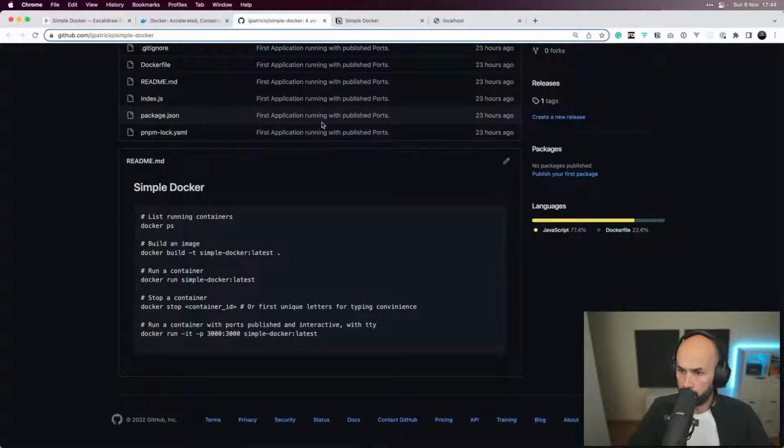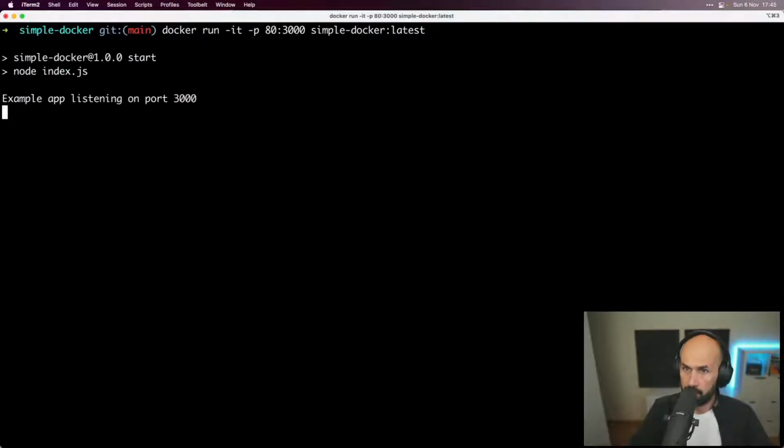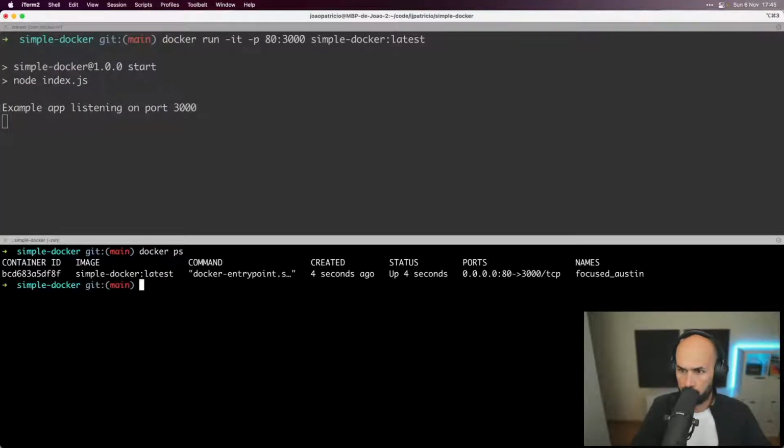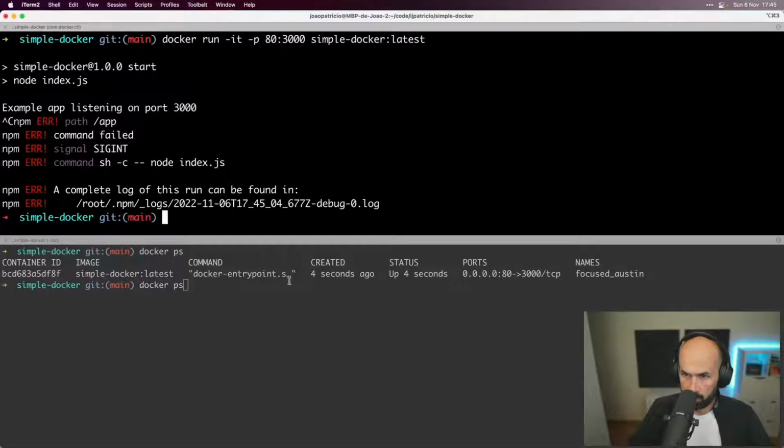What are we going to do? We are going to run a container from this image, right? And we're going to do docker ps, and we see we have one container running, but of course, I will stop it.